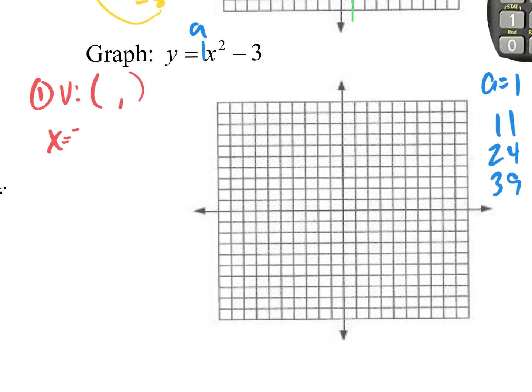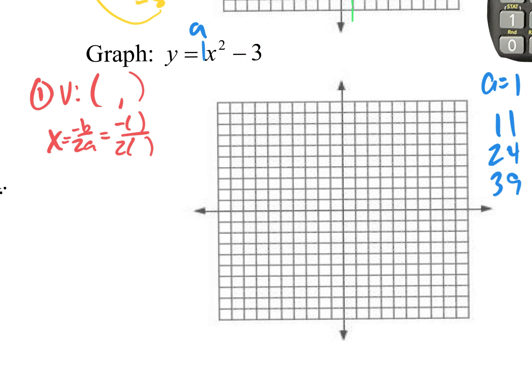It's x equals -b over 2 times a. When you use it, please write it with parentheses, -b over 2 times parentheses. Plug in the b value. Now, remember that the b value is the number in front of x. Now, we have an x squared right here, but do we have a regular x? No. So the b value is not -3. That is the c value, the one that's by itself.